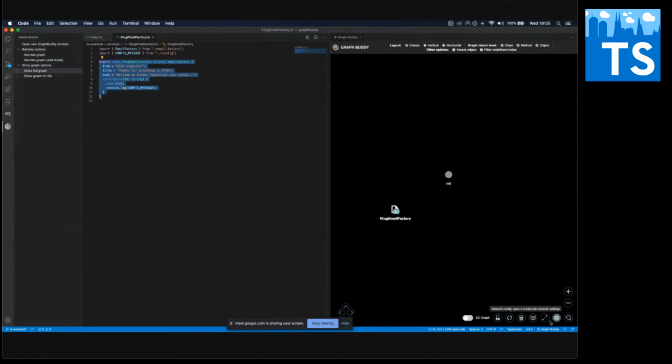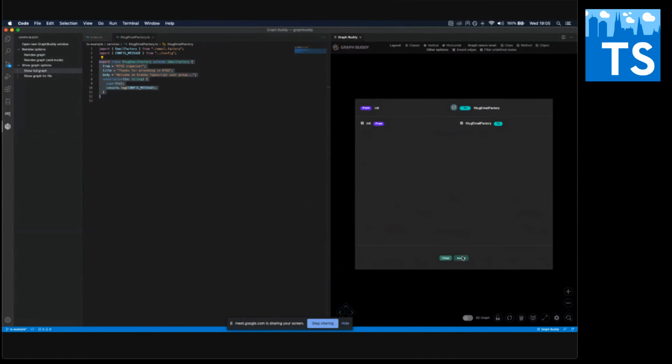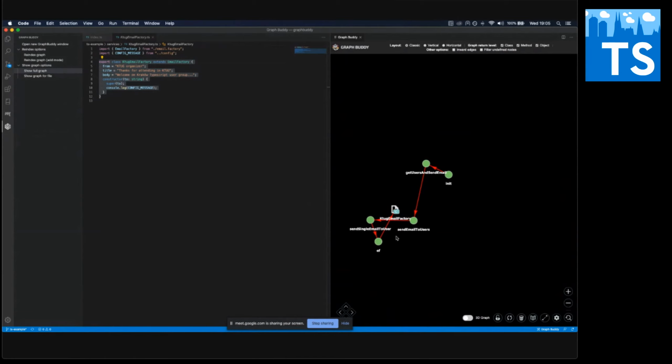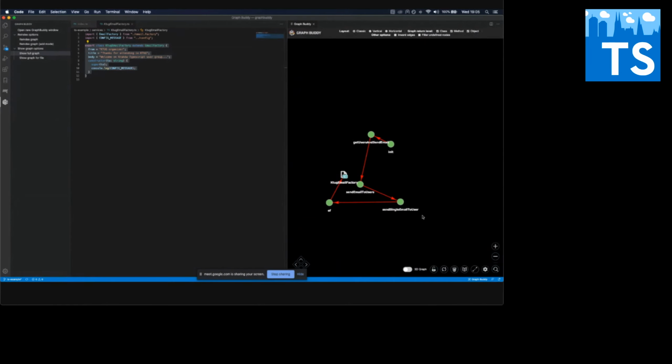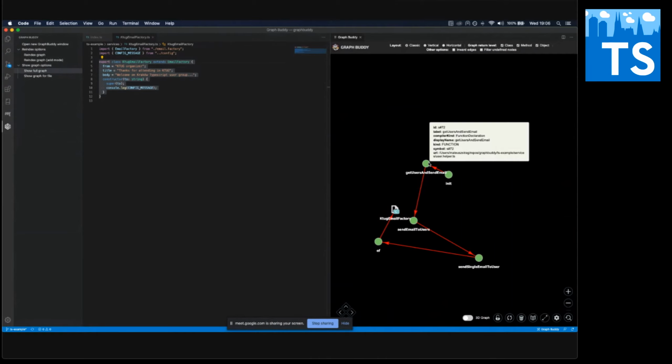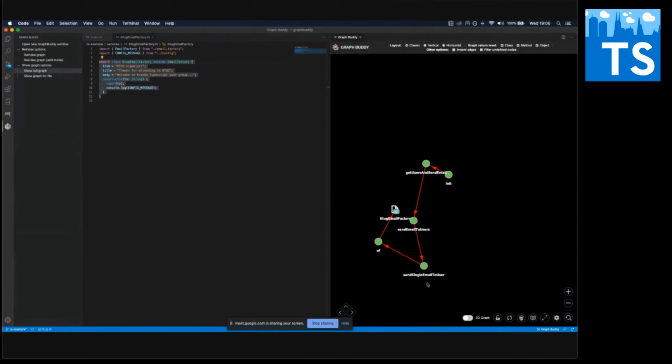We can also find the path between them. It will show you how it's going. From init to get user and send email to users, send single email, EF. Probably nobody knows what it is. It was my intent, so we can check. But just click, and we will see that EF is just the instance of email factory.